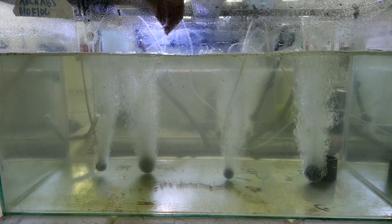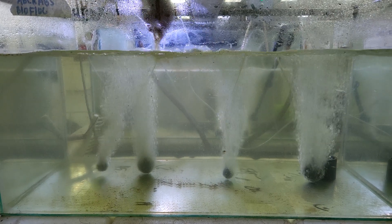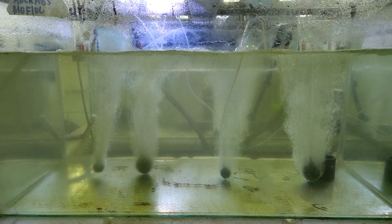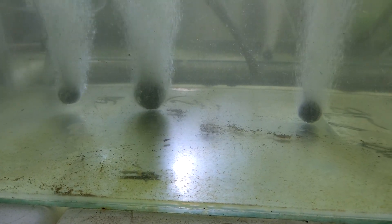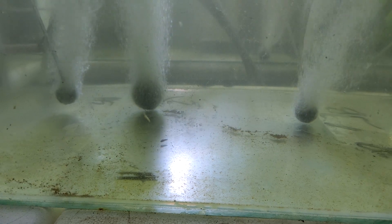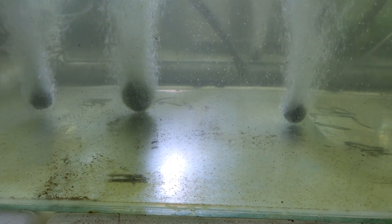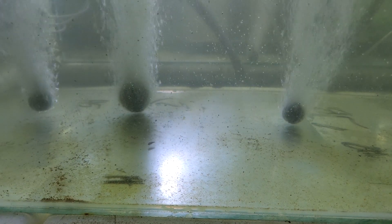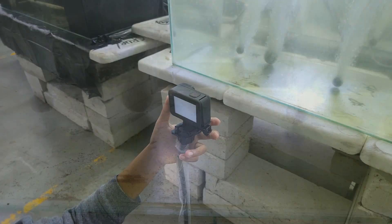Many people tend to just use shrimp feed that is not ground and is still in a pelleted form. A lot of it will sink down to the bottom. Note that here we're actually using a powderized version already, and we still have a little bit settling at the bottom — mainly the big chunks stuck together with molasses. But over time it will start to dissolve due to the strong mixing from aeration. A lot of people add a lot of feed but do not produce good quality biofloc — it just becomes sediment in the tank.